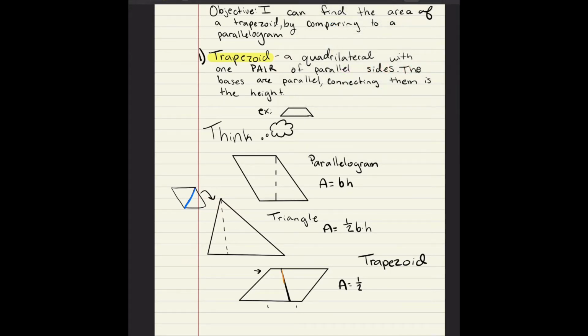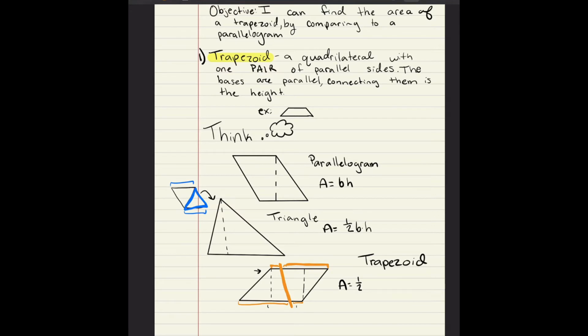But here, when we cut it in half, we're cutting in half the bases. With our triangle, we only had one base that was cut in half. Look, this triangle only has one base, so it was just a half. Whereas here for our trapezoid, we have a base here and a base here at the top. They're not the same length, right? Same here. This is its own trapezoid and the base is bigger than this base.